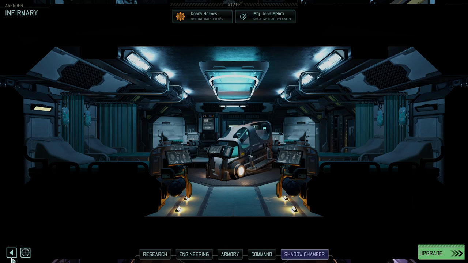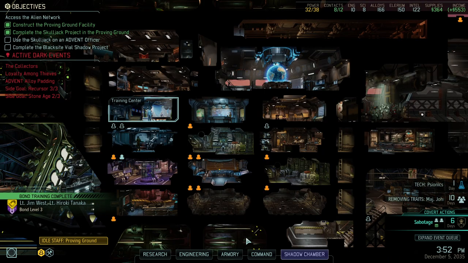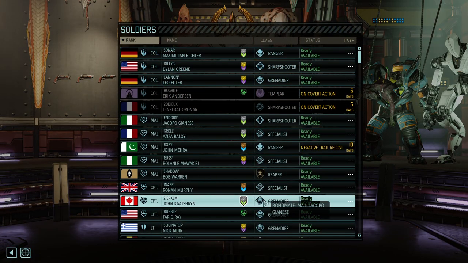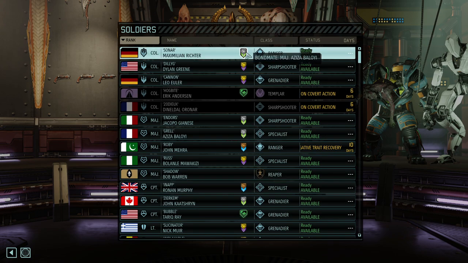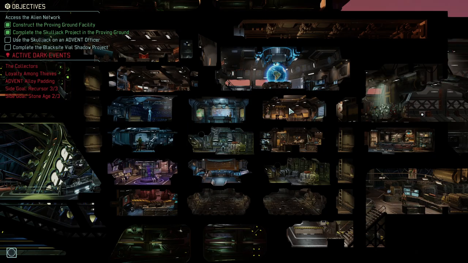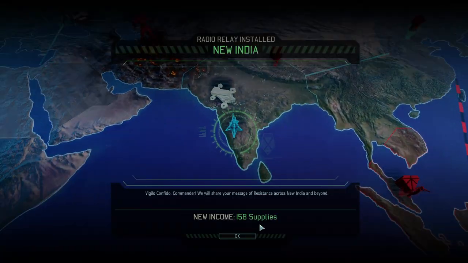Okay. Roby gets negative trait removal, and no, we can't. We have a lot of really good bonds at the moment. Still need to get Sonar plus Grell on the highest level, but that's fine. That will happen. They just need to bond a bit more together, I suppose. Long live the resistance.